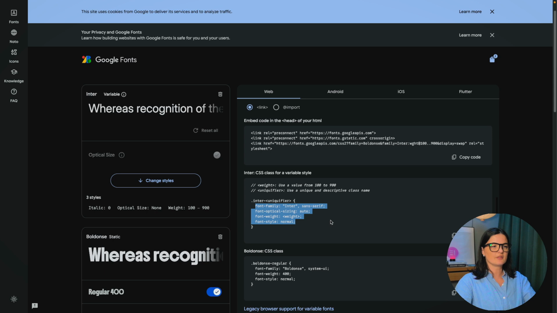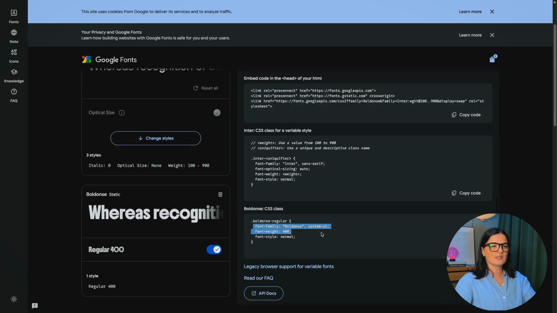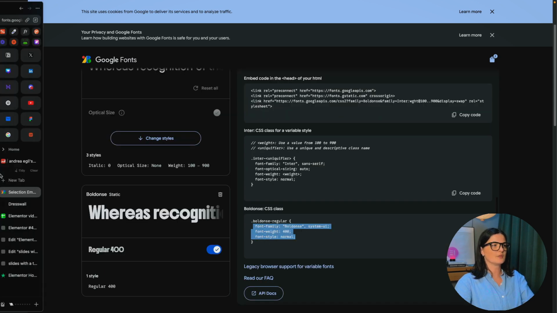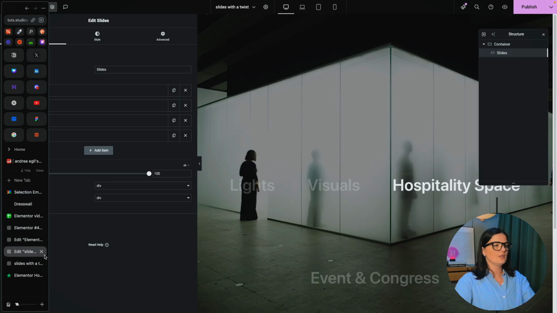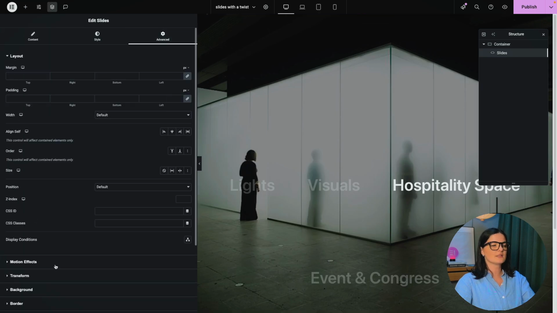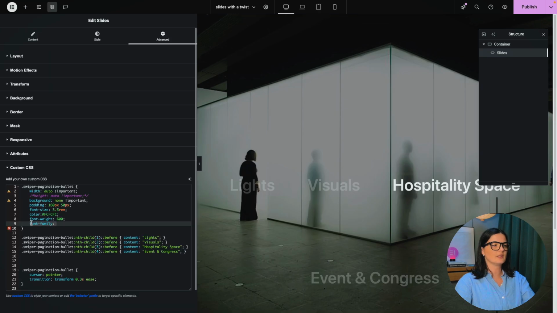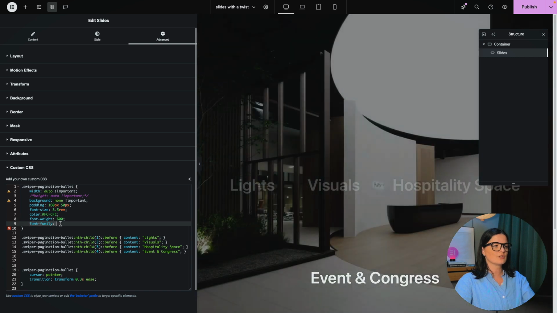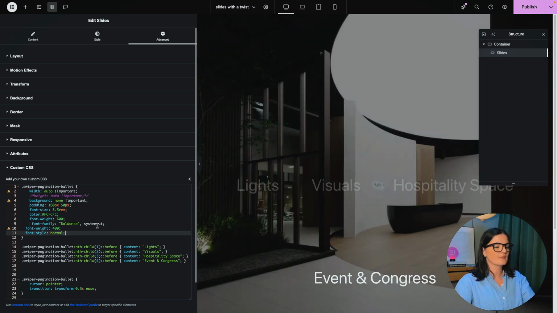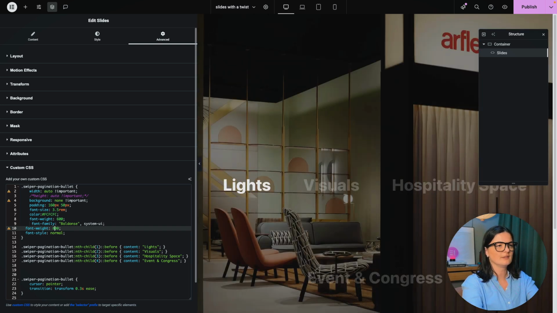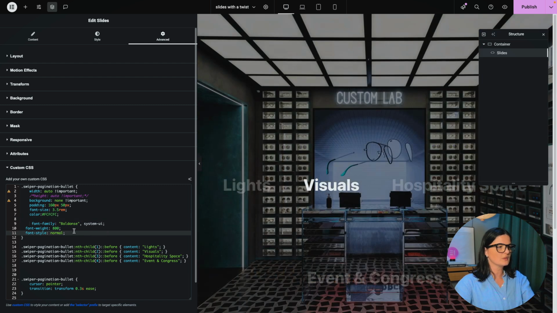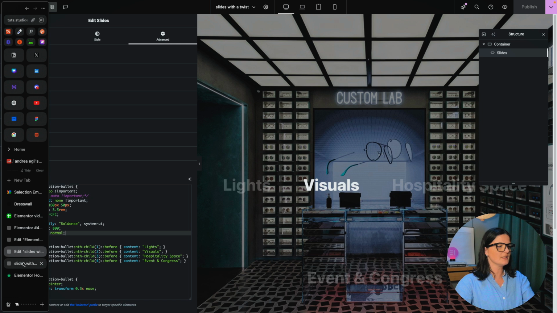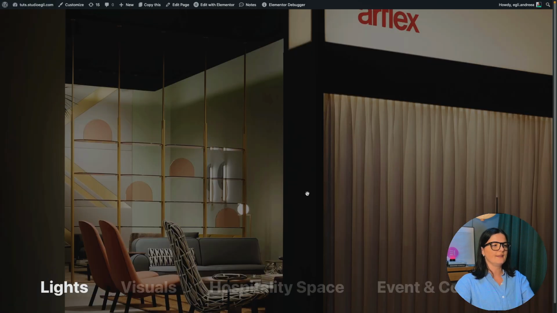Okay, this is very interesting. Okay, let's just get this one. All right, this is pretty cool. Let's go here. Let's go to our CSS, advanced, and drop it in here. So I will just replace this part and say 800. Okay, and I'm going to remove this. And that's what we have. Let's see. Okay, I'm going to arrange it a little bit better, but let's see how it looks on the front end. And it looks pretty cool.